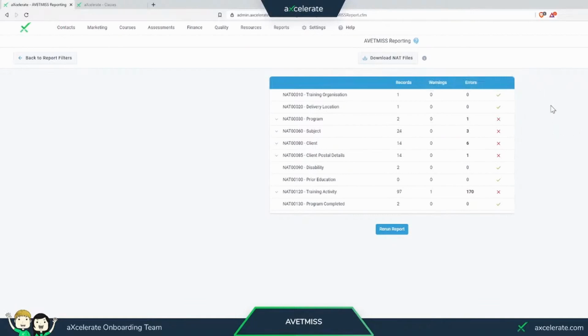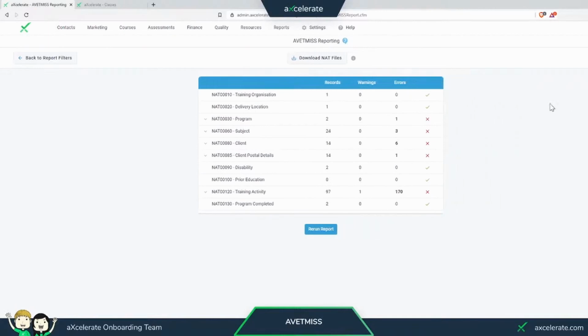Now finally, if you are still struggling with the errors and you're just lost and want a bit of extra help, don't forget to use the aXcelerate Assistant tool. So that's the little colored question mark up there at the top. This is our handy, trusty aXcelerate Assistant that provides you with help guides relating to where you are in the system. So when you click on this, you will see that there's a lot of AVETMISS reporting shots, webinars, as well as help articles. You can jump into any one to have a read or watch the videos.